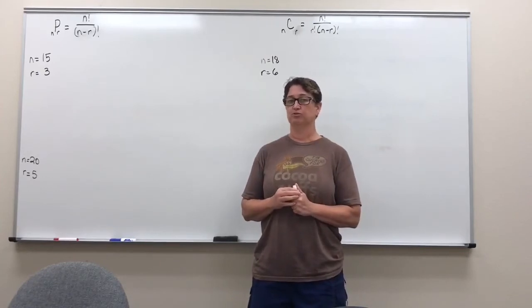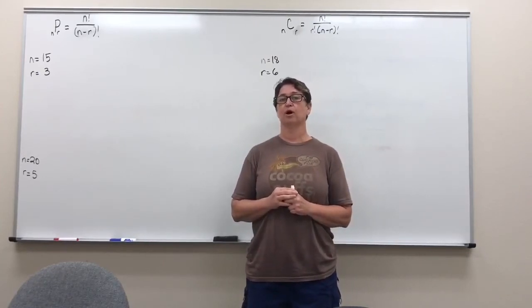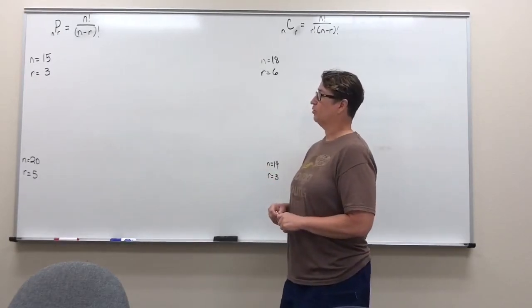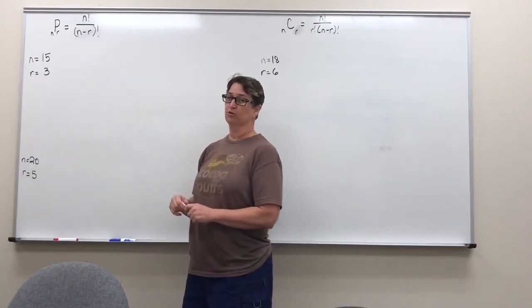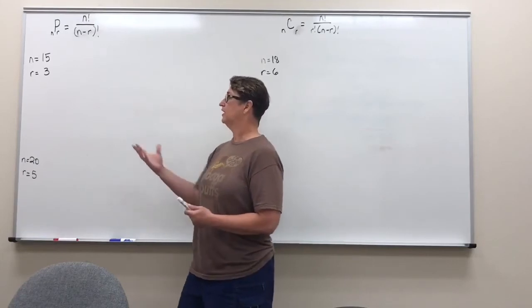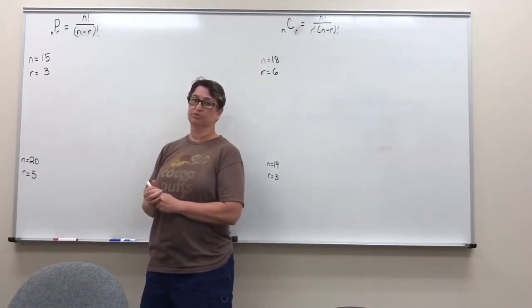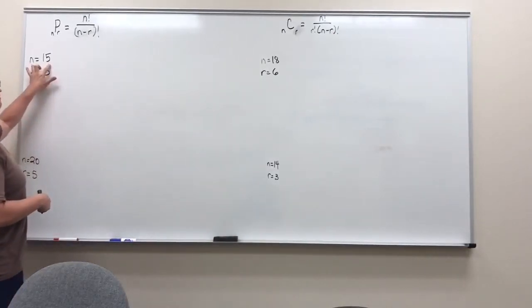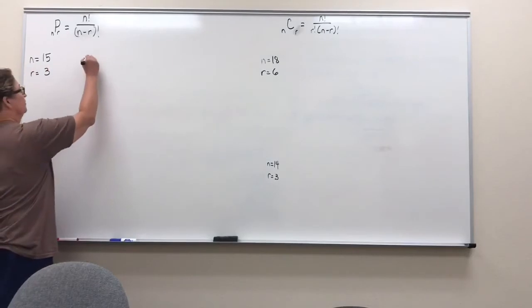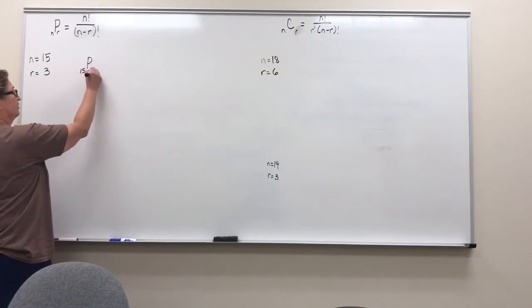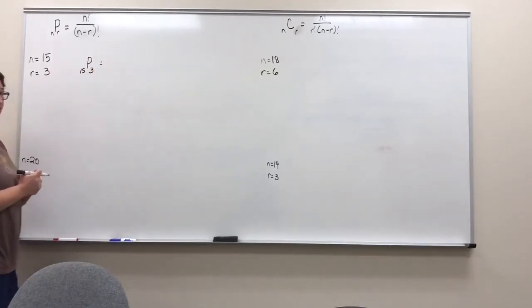In this video, I'm just going to do some examples where I'm using the formula. So in permutation, we have our formula of n factorial divided by n minus r factorial. And here I have some numbers that I'm just going to plug into the formula. In this case, I have 15 as my n, and I'm choosing 3, and the problem shows that their order matters in this case.